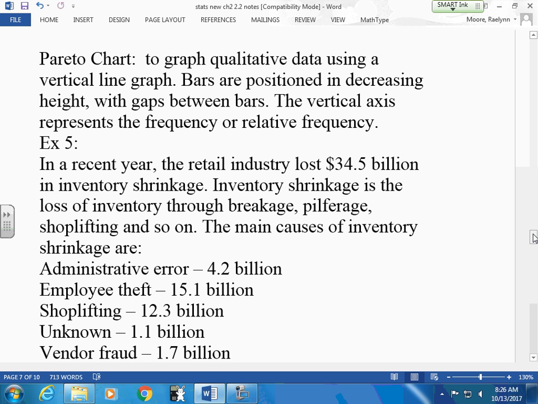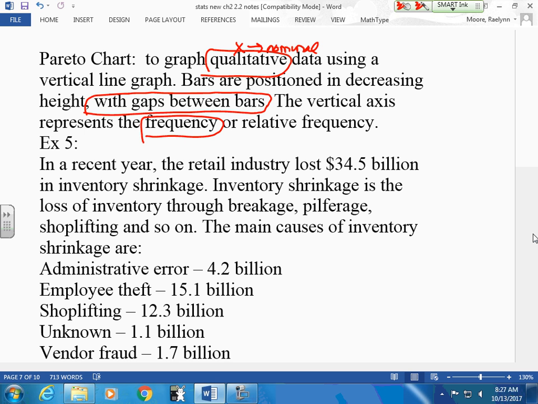Because these guys are just the names of different things. They're nominal. This is qualitative data. This is a way to display your qualitative data. Your y-axis has got to be numbers. It's got to be frequency. So what we do here, and this is really, really important that you get this. It's for qualitative data. Your x-axis is nominal. Your bars do not touch. There are gaps between your bars because your x-axis has no continuity.